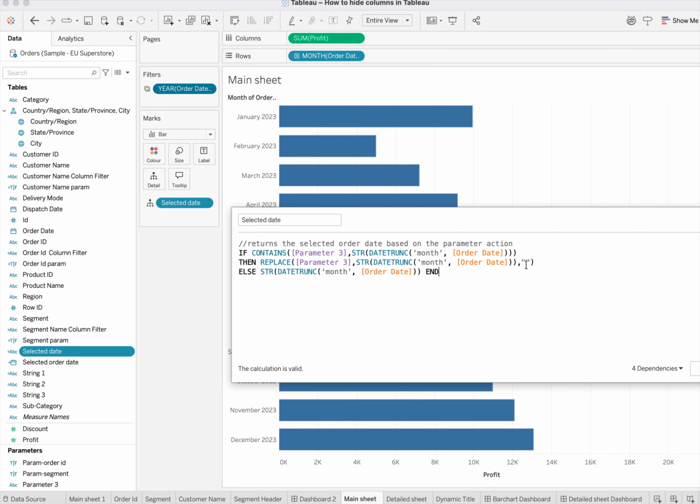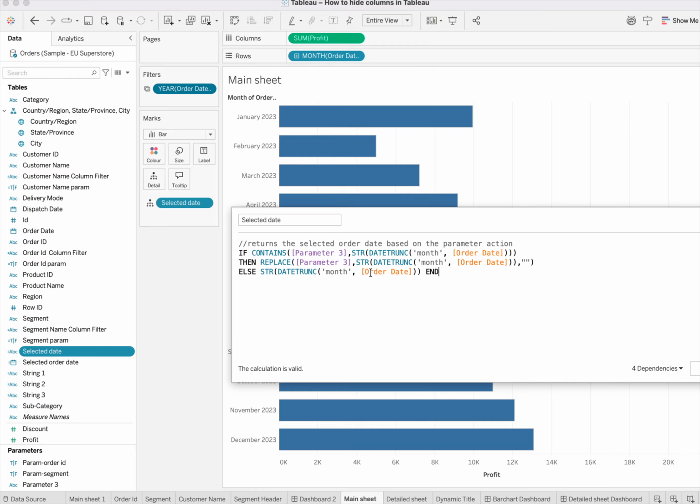So that means if I click a part of the visualization that contains the other date, but it's already selected in my parameter and is stored in my parameter, please replace it with blank so it removes it. That's the meaning. But if it doesn't contain it, then it should hold that selection. That's what this does. So whatever I click goes into the parameter and it goes on and on.